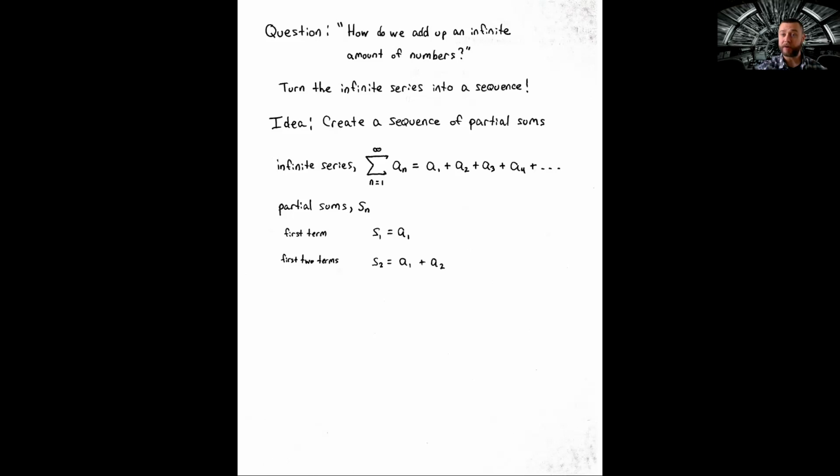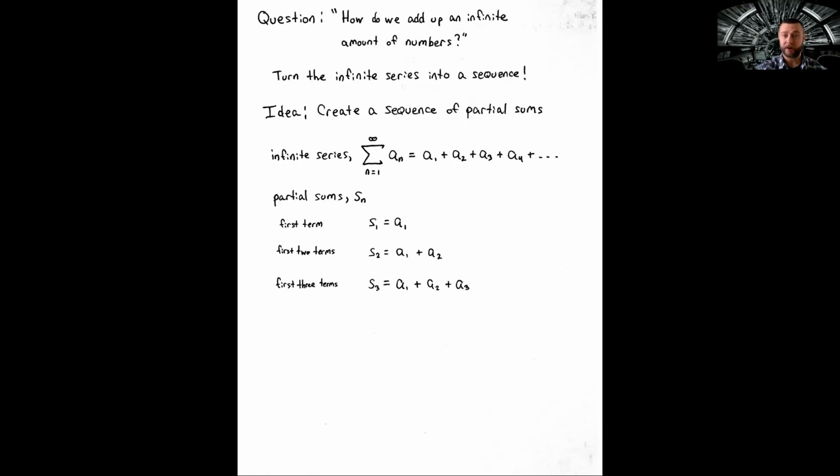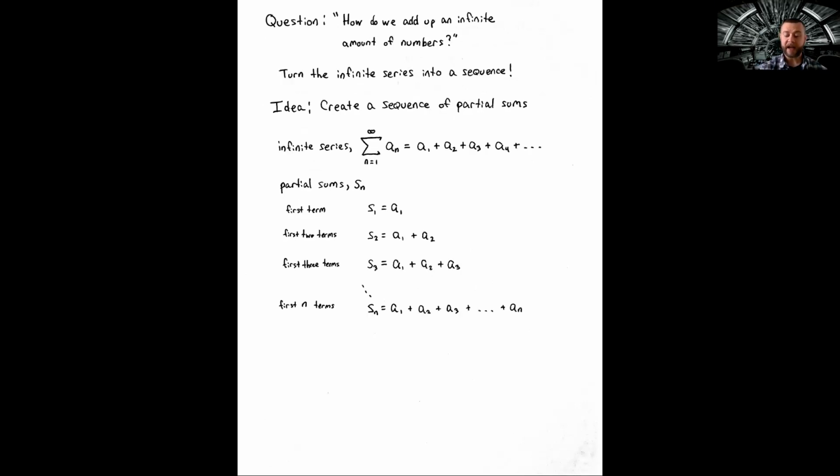All right, we move on now to the third partial sum, which is adding up the first three terms in that infinite series, A1 plus A2 plus A3. And at this point, you can probably see the pattern. What we're going to define as the nth partial sum is adding up the first n terms of the infinite series, A1, A2, A3, all the way up to A sub n. Notice here, even if n is a very large value, for instance, if we're talking about the 1,000,000th partial sum, 1,000,000 is still a finite number. So even if you were to add up 1,000,000 different numbers, that we can still do, since you're still adding up a finite amount of terms.